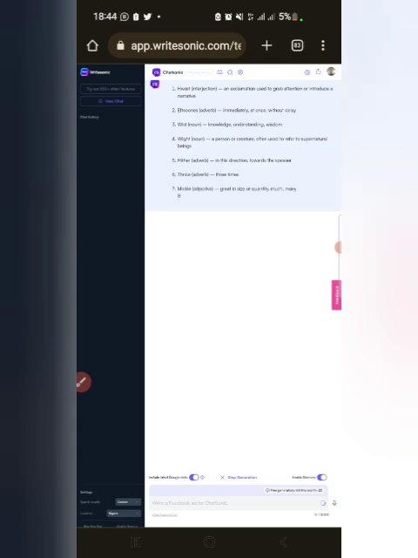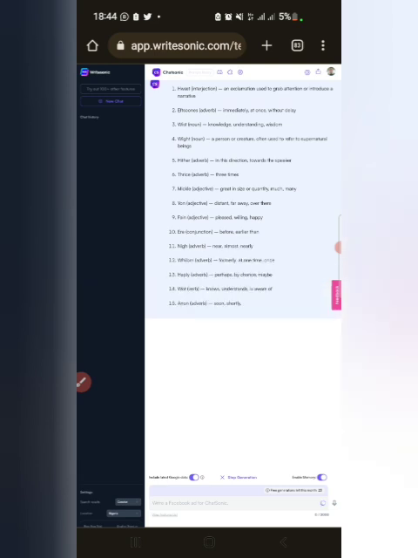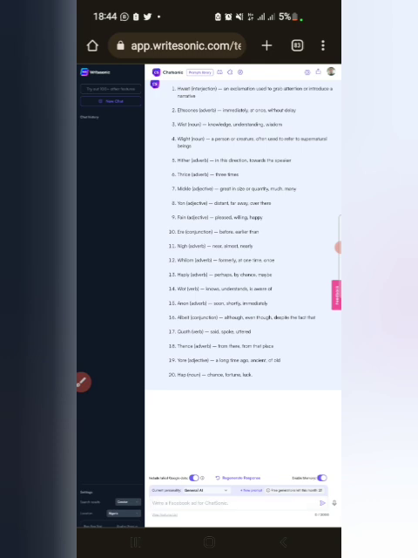So you can see just like how ChatGPT is working, it also works the same way. So basically you can use it to generate almost anything you want. What can only limit you is your own imagination. So that's basically how you can use the AI to do everything you want to do.